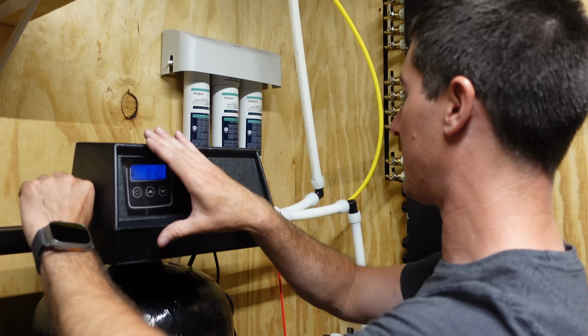Well, there you go. It's finally all set up, covers on, and it looks cool.